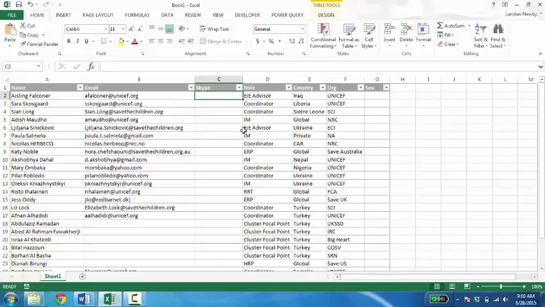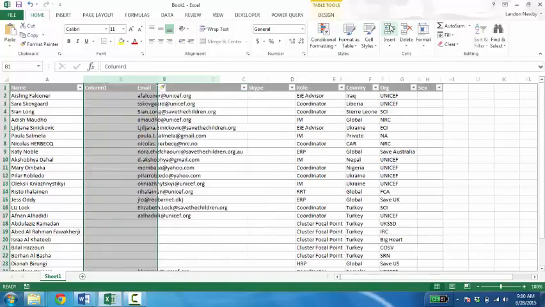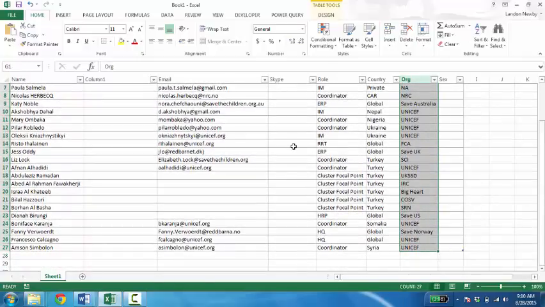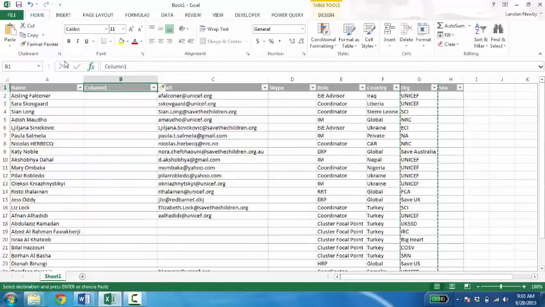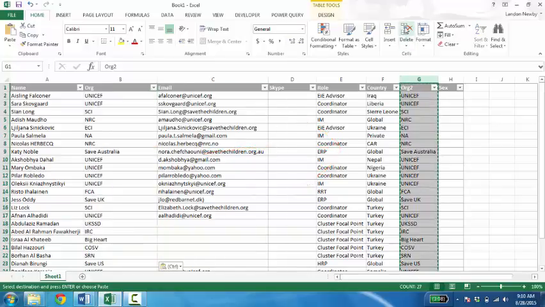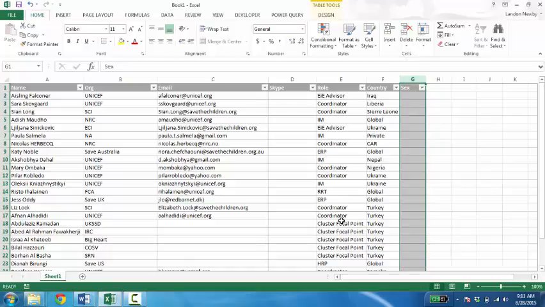Step 7 says to rearrange all the columns to a specific order: name, sex, country, organization, role, email. Now, there are a couple of ways of doing this. One is to, for example, we want name and then organization. We can click here on B, do our insert, select the organization data, copy it, and paste it. Those are Control-C and Control-V shortcuts. Then come back to our column and delete it. Now that's 5 steps, I think it was, in order to move that column just over after name.